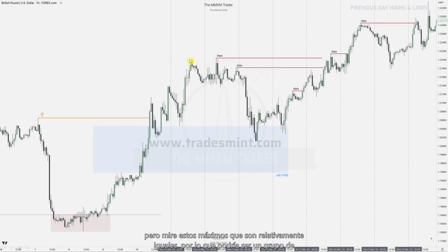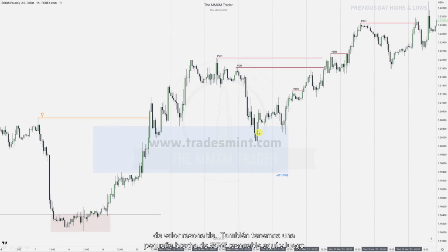There are kind of relatively equal highs, so it could be a buy side liquidity pool. So now we dip back into that daily fair value gap, which is a higher time frame discount array, right? So it makes sense if we break up structure from here. If we do so over here, we're breaking structure up here, raiding this short-term low down here, back once again into that daily fair value gap.